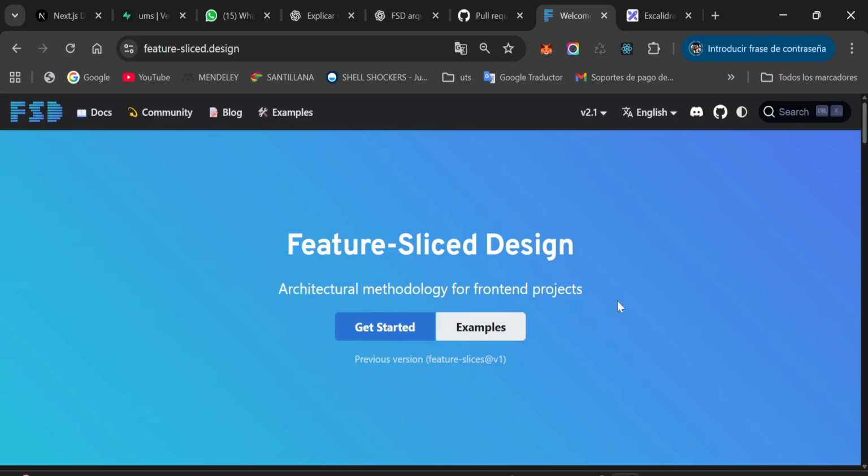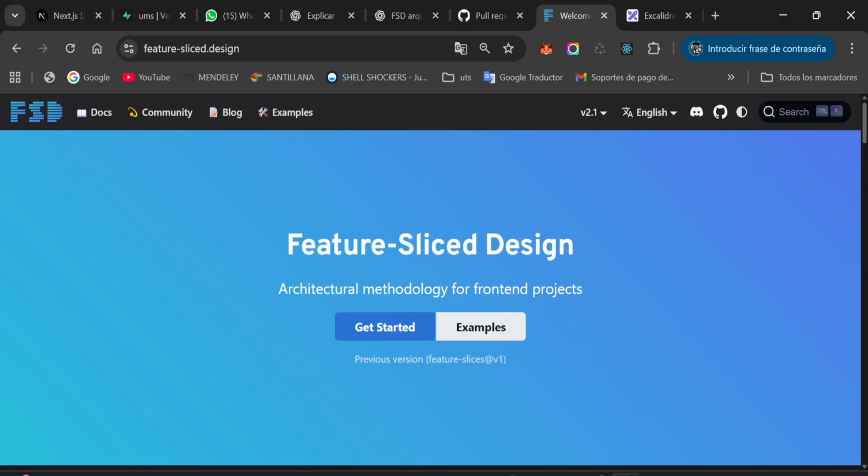an introductory understanding. As we build these and future projects, we will keep refining and mastering the architecture. So, Feature-Sliced Design, an architecture methodology for front-end projects.